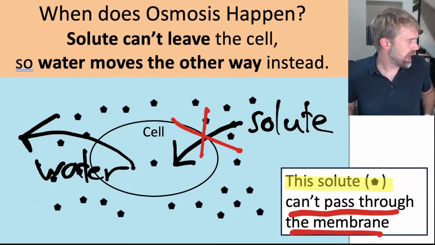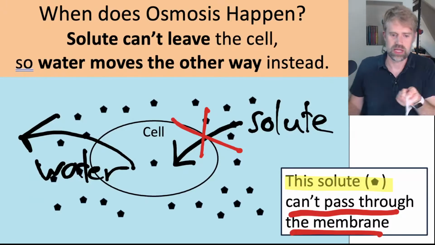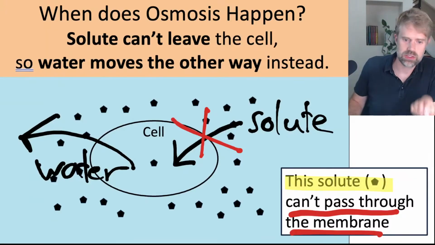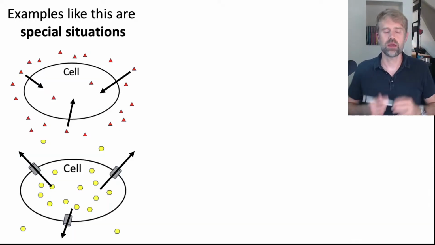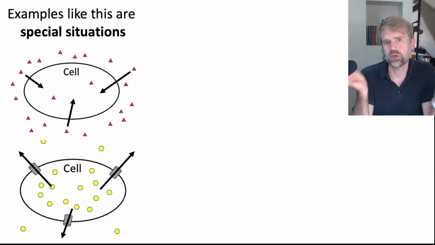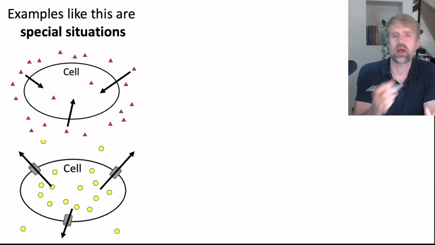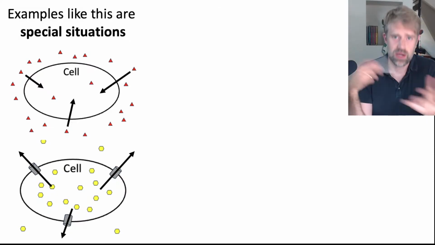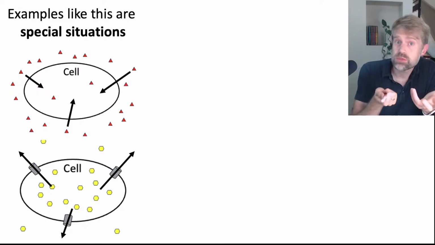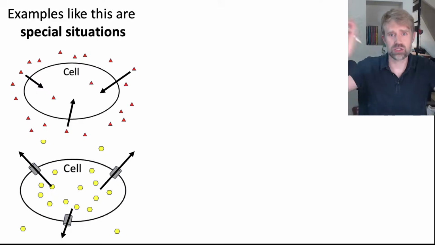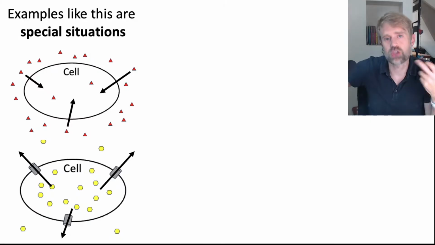So an excellent question was just asked in the chat. And the question is, why can't solute go out in what situation? We're going to talk about that right now, and then we're going to come back to osmosis. This might be confusing when I talk about solute can't go in, solute can't go out, because we just spent a lot of time talking about how carbon dioxide and oxygen move in and out of cells. We talked about diagrams like this where we have salts and sugars and stuff like that that pass through the cell membrane, or they pass through special channels.